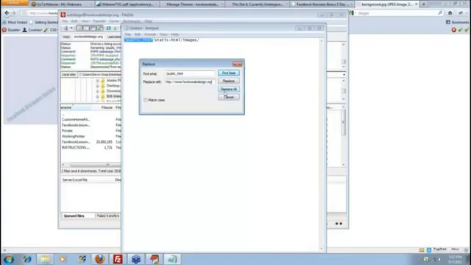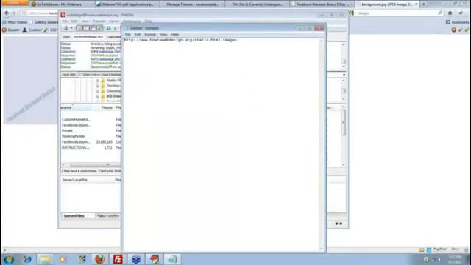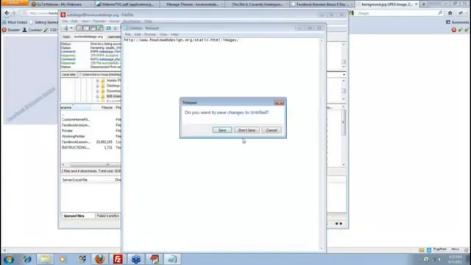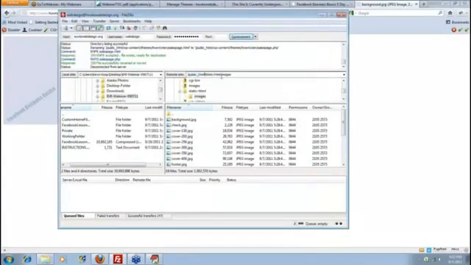So replace all, and you'll see that it just replaced that. And so that's now the accurate path, and you can do that straight from just copying it up in here so you don't make any mistakes like I did.